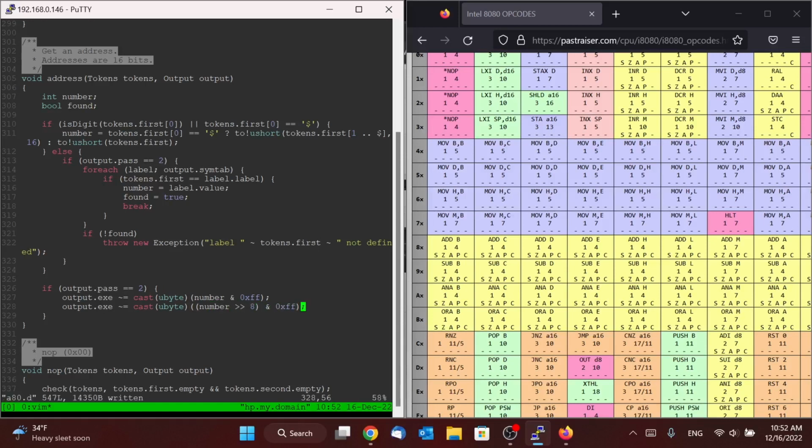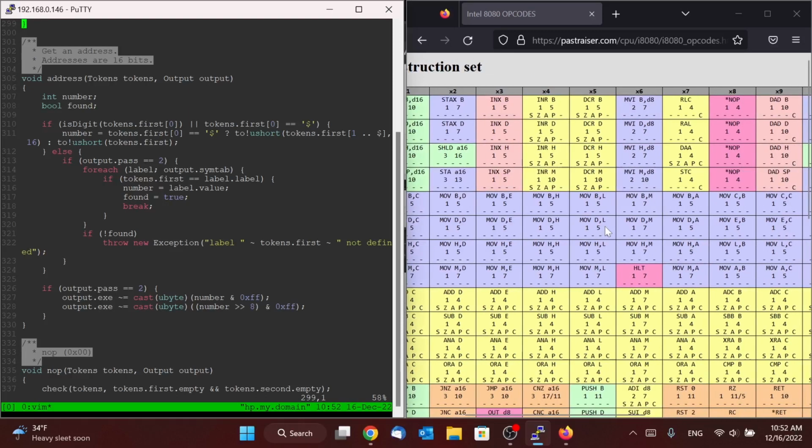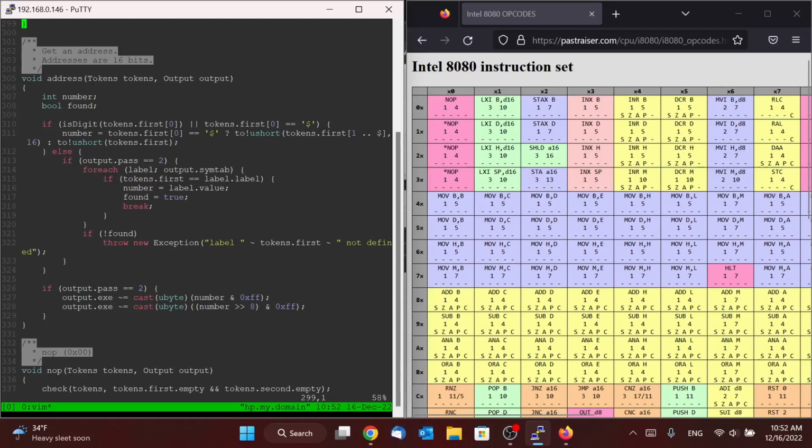And that's it. Again, the logic for address and immediate is basically the same, but just for ease as we're working through, when you see a D, you do immediate, and when you see an A, you just automatically think address. At this point, you should be able to process all the moves, which we already did, and all of the 2 register arithmetic instructions, which we already did.